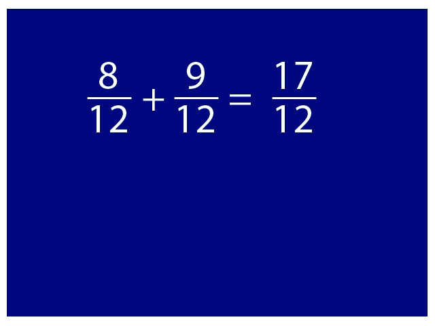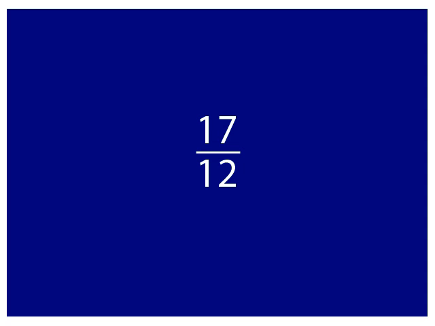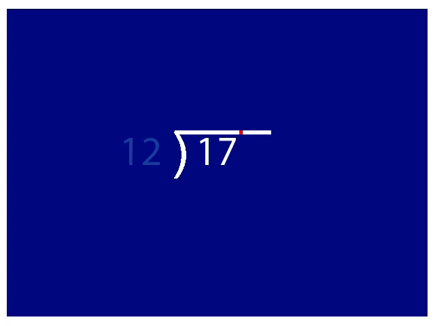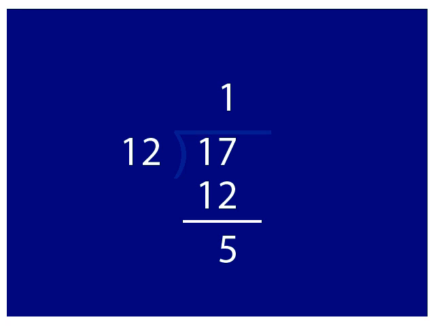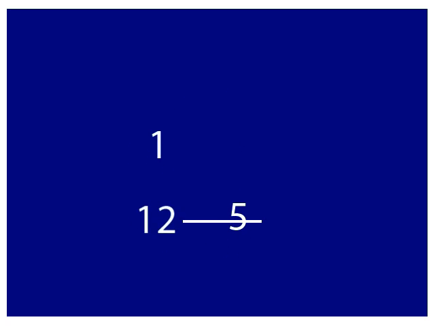The final step is to convert any improper fractions to mixed numbers in lowest terms if we need to. 17/12 is an improper fraction because the numerator is greater than the denominator. We will convert 17/12 into a mixed number by dividing 17 by 12. When we perform the division problem, the result is a quotient of 1, a divisor of 12, and a remainder of 5. We will now have to reorganize that into a mixed number. The result will be 1 and 5/12. And you are done.